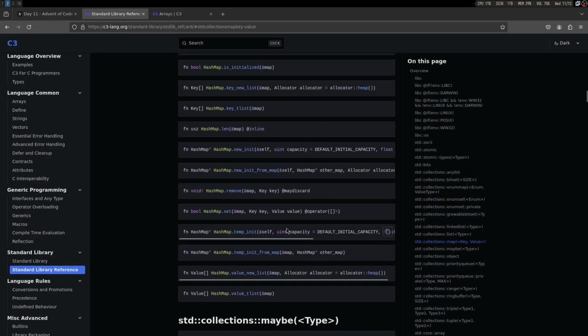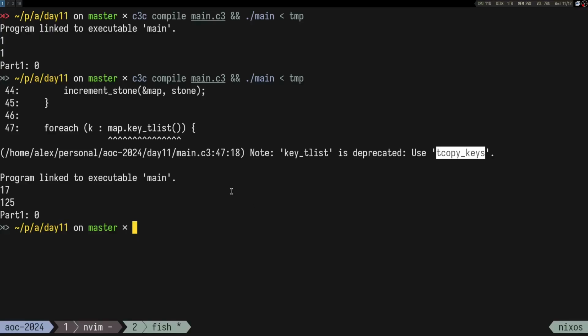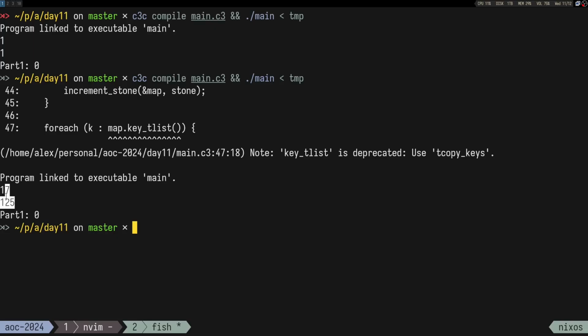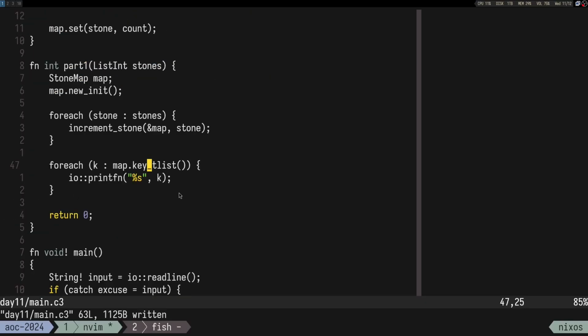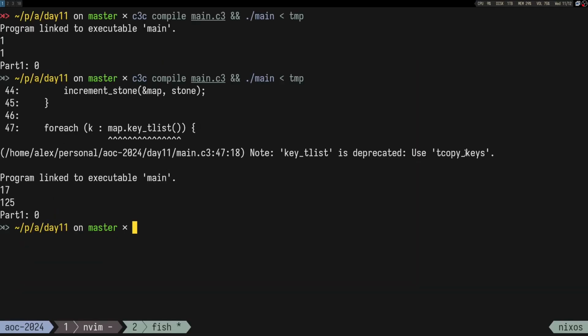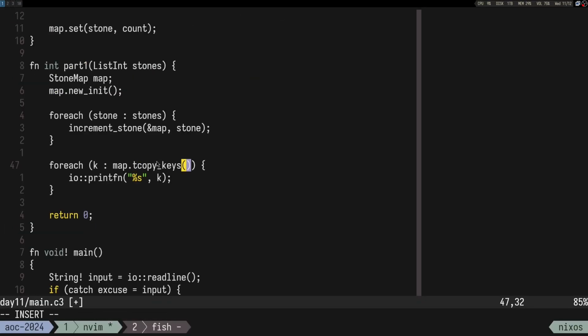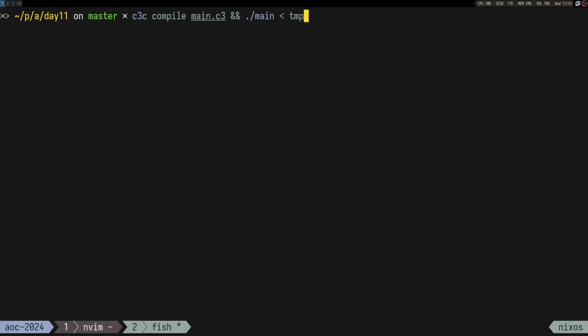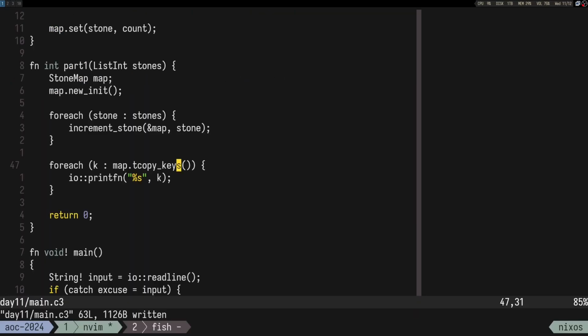Yeah, whatever. Yeah, pretty cool. So that's how we get the values. Okay, but how does the copy keys work? How does the copy keys work? So it just is the same thing. Okay, perfect. Nice. So that's how we get the keys.